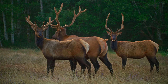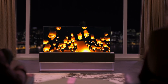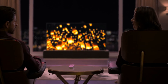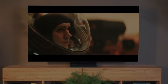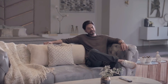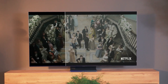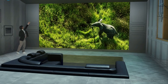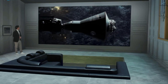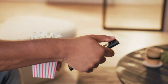OLED TVs have something that has stood out in the screen display industry — they have kept their market value longer than others in similar sizes and categories. After being around for more than eight years, OLED TVs are currently the most expensive consumer displays on the market. So why are they so expensive? Generally, OLED TVs are primarily costly because they use a new panel technology. The companies that invested in the technology will have to make their money back before the panels can be made affordable. The higher refresh rates, more vibrant images, and better viewing angles offered by OLEDs also push their prices higher. In this video, we look at OLED TVs and why they're so expensive even after new display technology keeps coming out. Keep watching to find out if there's a cheaper alternative to OLEDs and if the OLED display is still worth it.